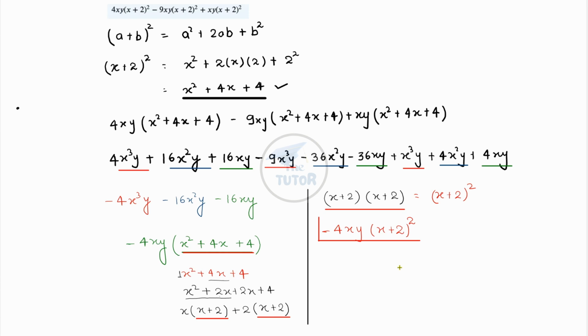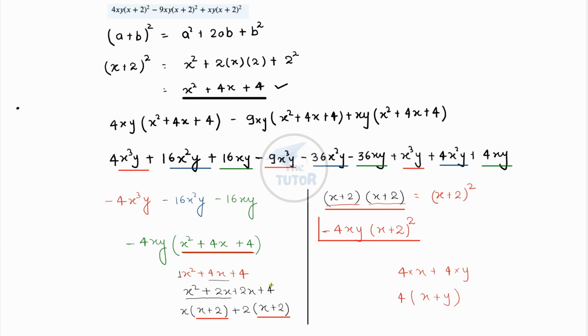Should I give you an example? If I have 4 times x plus 4 times y, which has 4 common with both the terms, I can write it like this: 4 times x plus y, right? So simply I had x plus 2 and x plus 2 with both the terms in the bracket. So I took x plus 2 outside the bracket, and whatever was left was again in the bracket, and it was the same. Generally we talk about taking numbers or variables common. This time I took the whole bracket common.